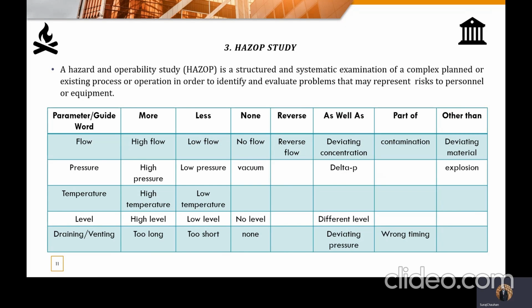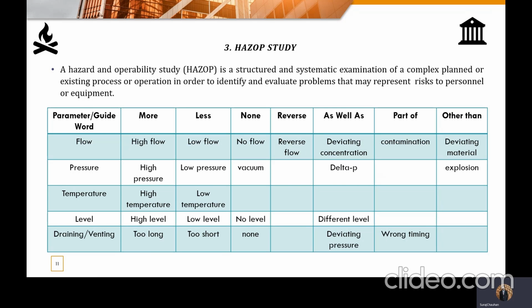The technique is basically the breaking of the overall complex design of the process into a number of simpler sections called nodes, which are then individually reviewed. It is carried out by a suitably experienced multidisciplinary team during a series of meetings. The HAZOP technique is qualitative and aims to stimulate the imagination of participants to identify potential hazards and operability problems.